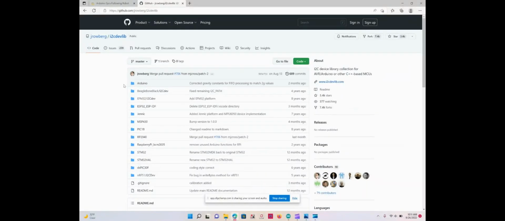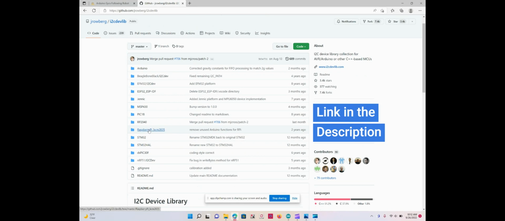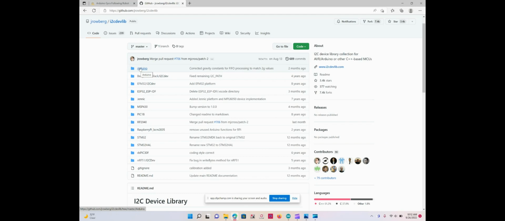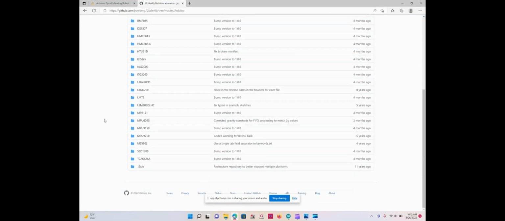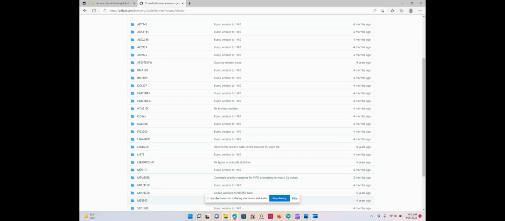We also need the actual libraries for programming the MPU6050. I'm using this library by Jeff Rowberg, and this is also the one that DroneBot Workshop used. It actually has a lot of files. As you can see, it's also for Raspberry Pi, ESP32, and BeagleBone Black, but we only need the Arduino one, so we navigate to that folder. Out of these files, we only need two of them, this MPU6050 one and the I2Cdev. Then you just copy those files into the library folder for Arduino.